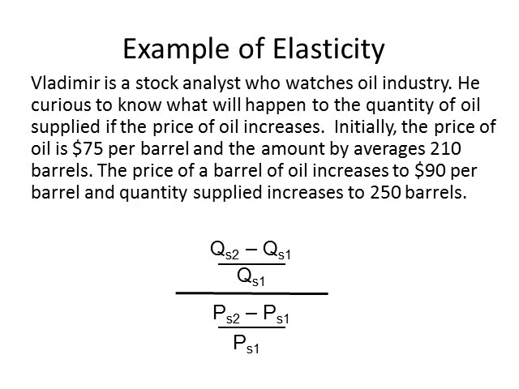The first step is to write down the formula for calculating the elasticity of supply. Next, identify the information in the problem we need to substitute into the formula. The first piece of information is the starting price, 75, so write PS1 to indicate this is the first price. Next, we encounter the starting quantity, 210 barrels of oil, so label the 210 barrels of oil as QS1.